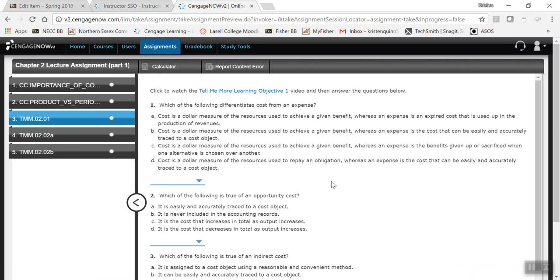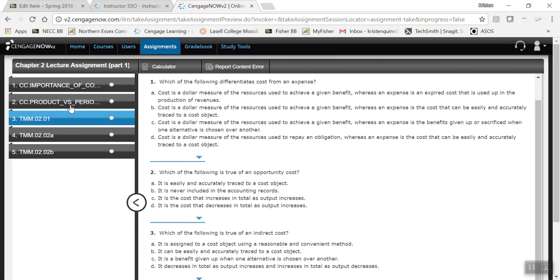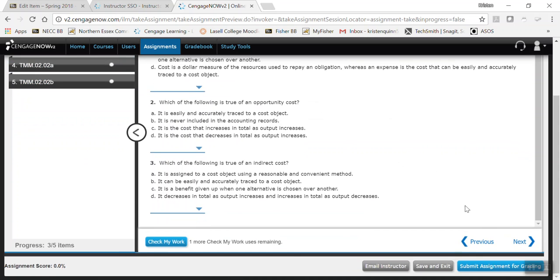Again, as I mentioned before, at the top of that detailed quiz, homework, and test schedule, I gave you some reminders. One of the reminders is please do not hit the Submit Assignment for Grading button until you've actually done all of the questions in the assignment. So for example, this one has 5 questions. Once you've done all 5, then you can submit the assignment for grading.